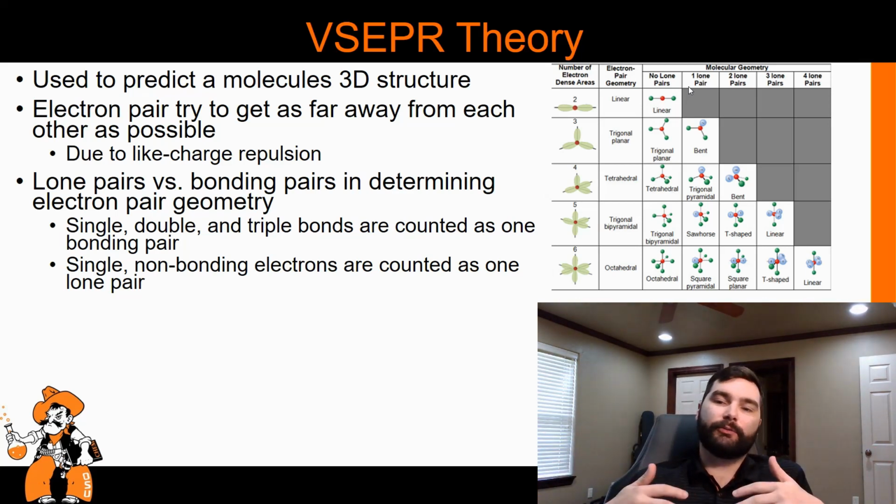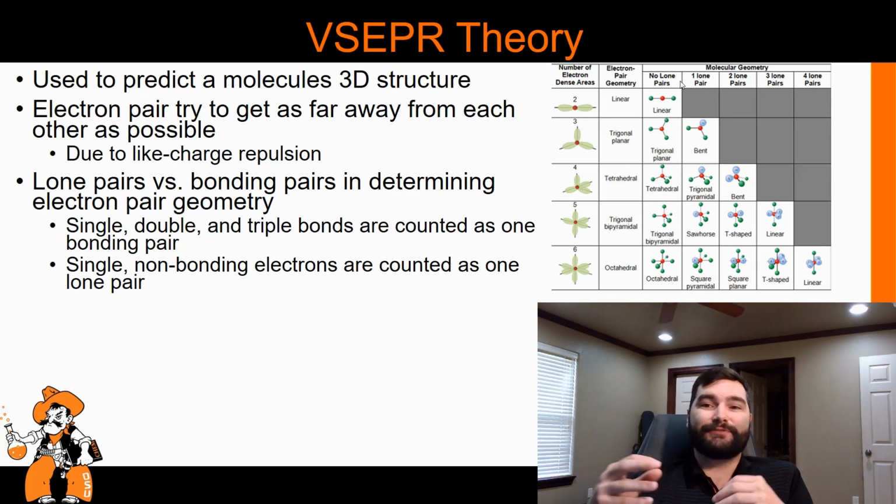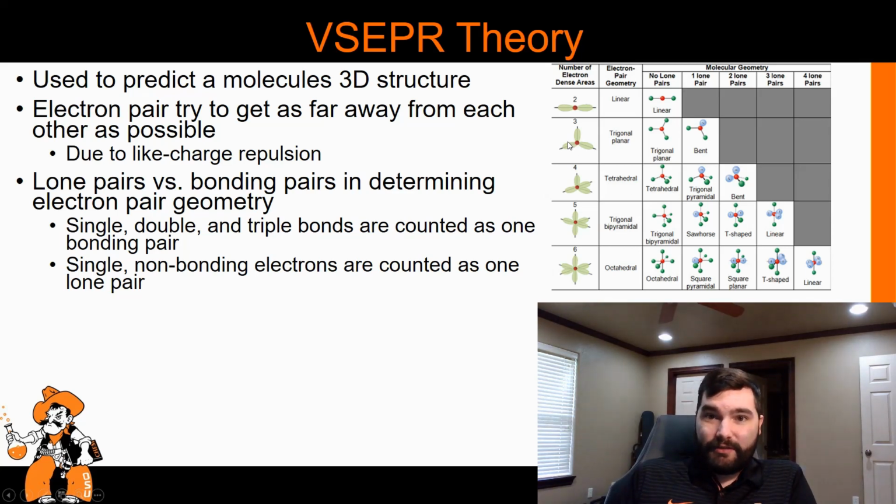Okay. Now we get into a little bit more complex. We get trigonal planar, tetrahedral. So due to this electron pair repulsion, the atoms in the molecule are going to space each other as far apart as possible. That's due to the bonding pairs of electrons shared between the atoms. The electrons in each of these regions are trying to be as far apart from each other as possible. So in a linear molecule, as far apart they can get is 180 degrees.